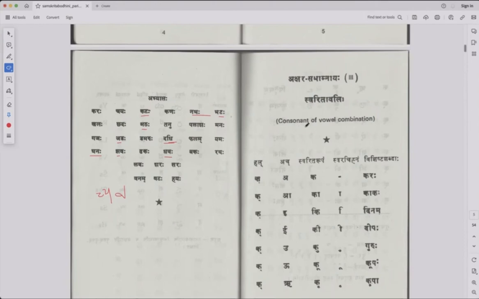Someone was asking what is the meaning of Yama. Yama is the god of death. The other one is Yama, Niyama, Asana, Pratyahara, the eight parts of Ashtanga Yoga. The first part is Yama, control of sense organs. That is also Yamaha in Sanskrit. One teacher of mine gave a vyutpatti for Yamaha: Yamamapi Hanti iti Yamaha, the one that can even kill Yama.